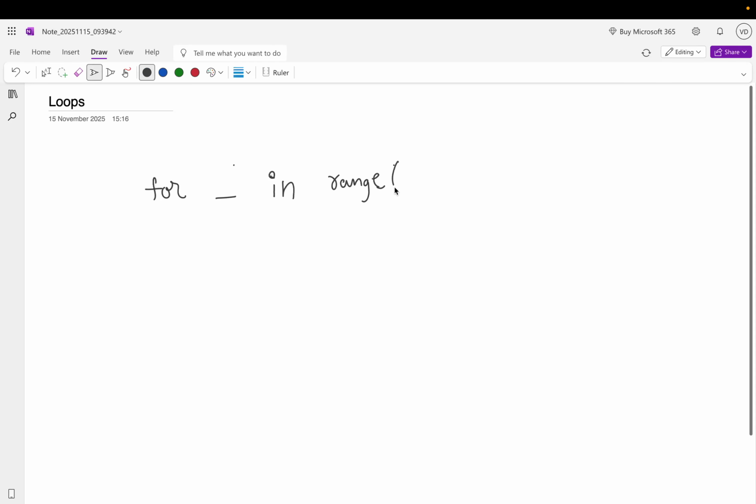Range expects a number, okay. Range with brackets is an iterator. So if you give the number 10, this iterator is basically going to start from 0 and iterate until the given number, right?